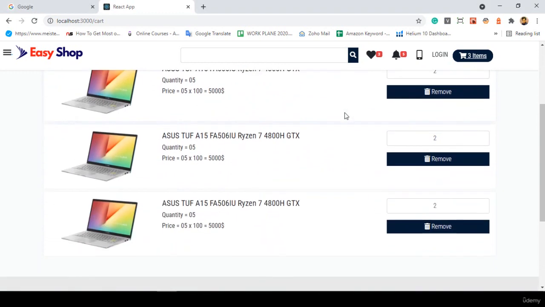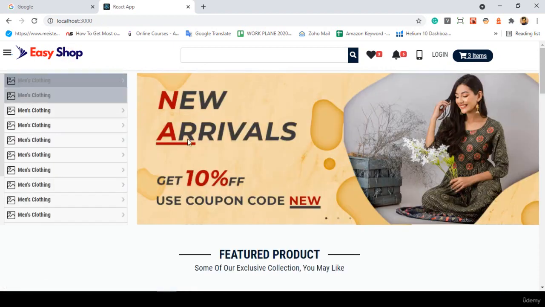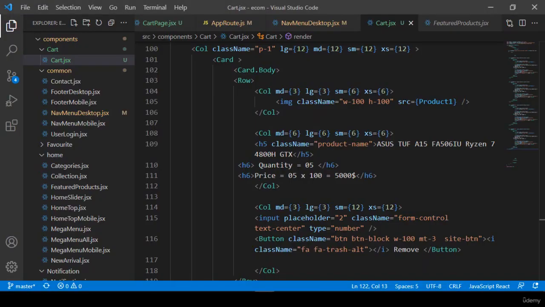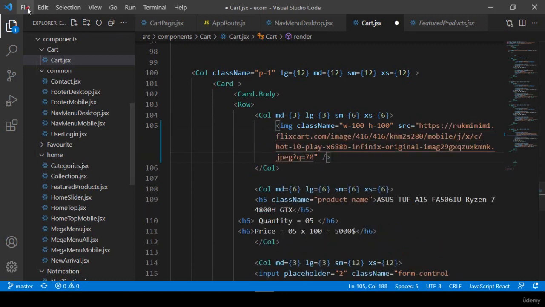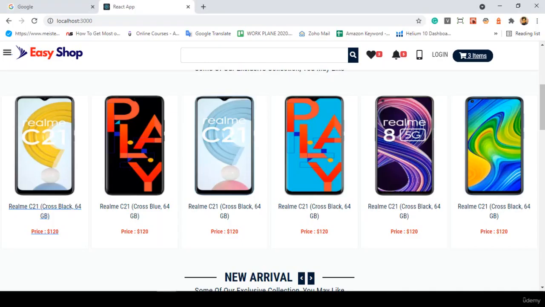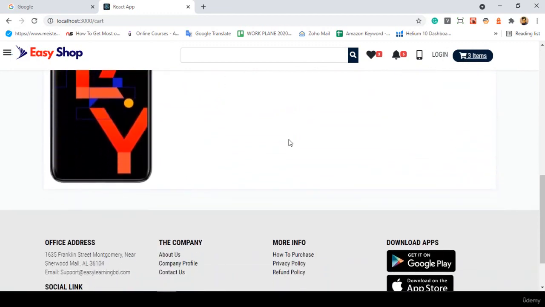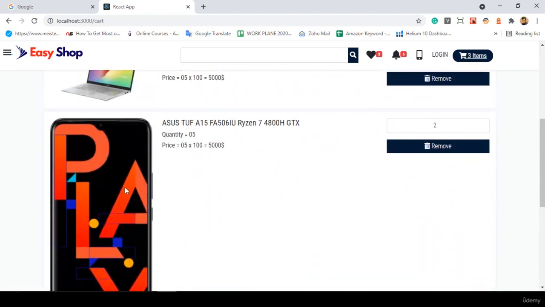In the cart list page, there is also one of the issues I want to fix: our images. If you go to our home page and copy this image address, then I want to check it. Here is our image. I want to put the link directly and use it. Now click Save All. I want to actually use some of the CSS classes. Click refresh. Now go to that item. You can see it actually displays our total width. So here we have to fix it.